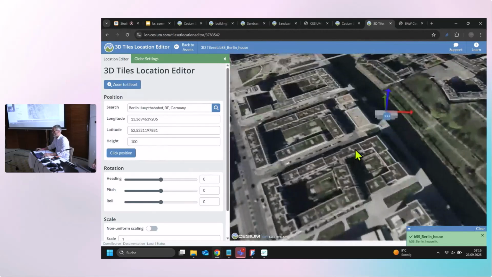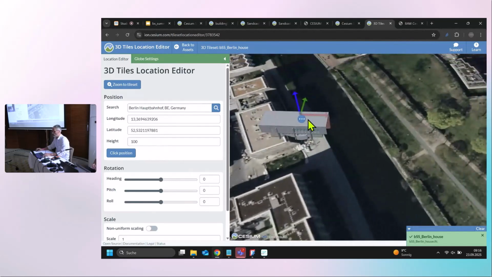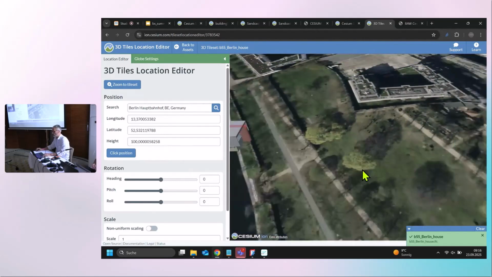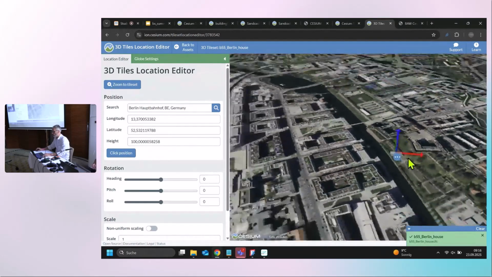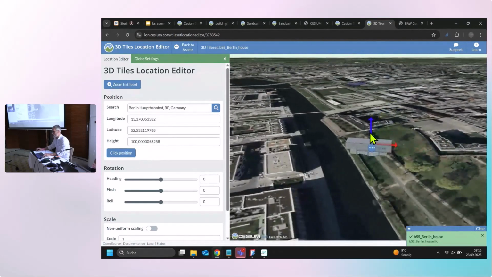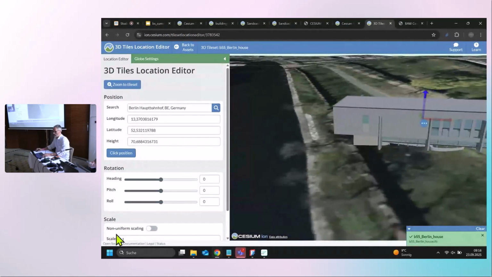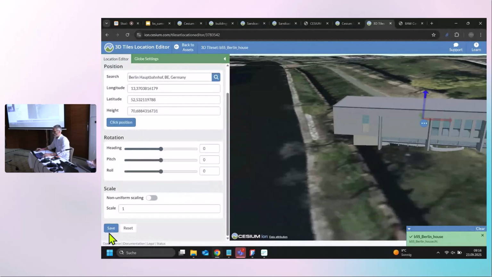And I just position it here at the shore a little bit so you understand what I do. It's in the middle of the water, just move it over there. And that's it. And then you simply save the location. So that's all.